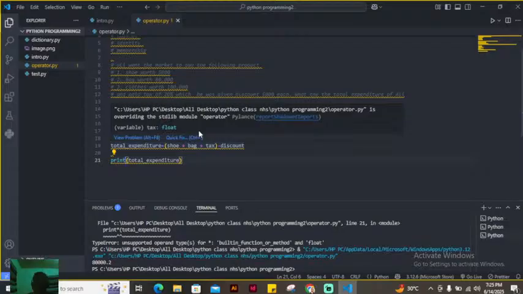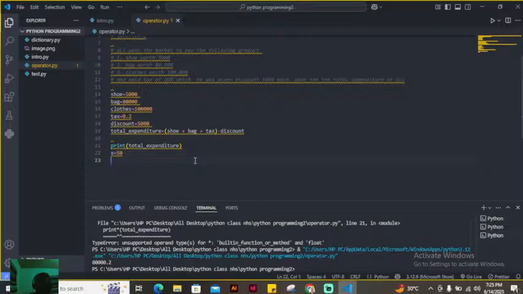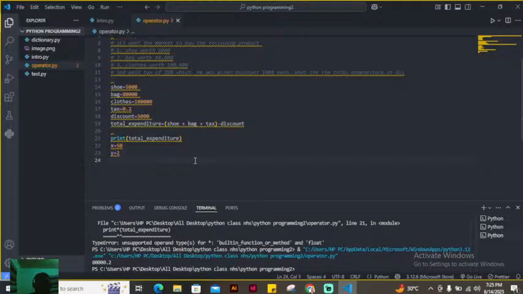All right, in arithmetic operations we have something like division. For example, we said x is equal to 50, then we said y is equal to 2. You want to write a program to give the half of this.